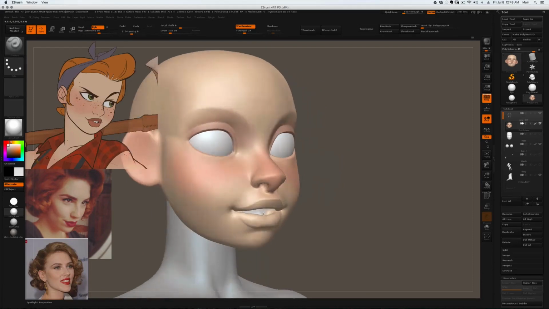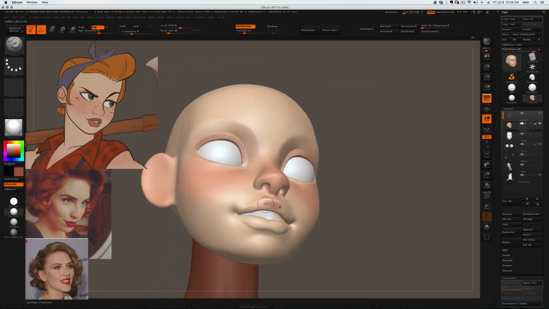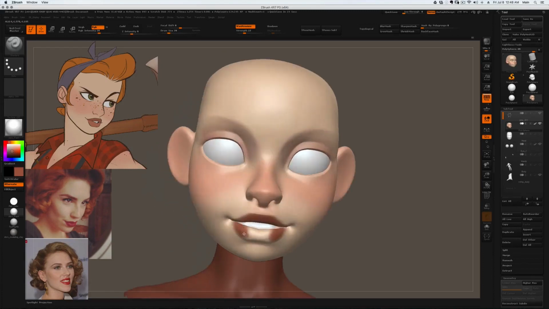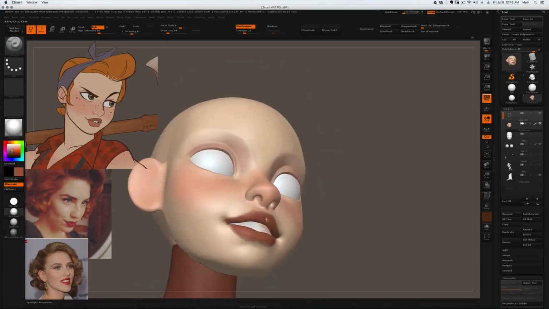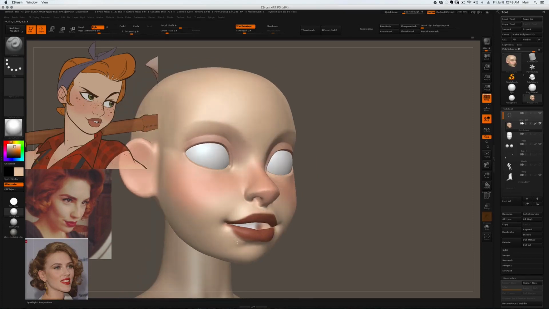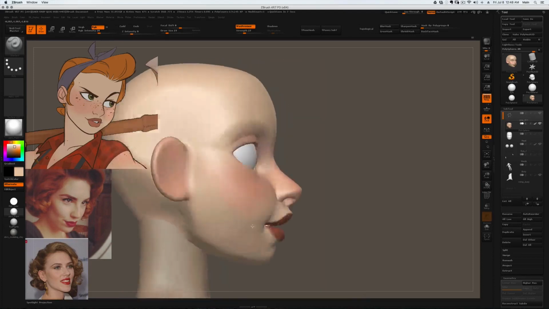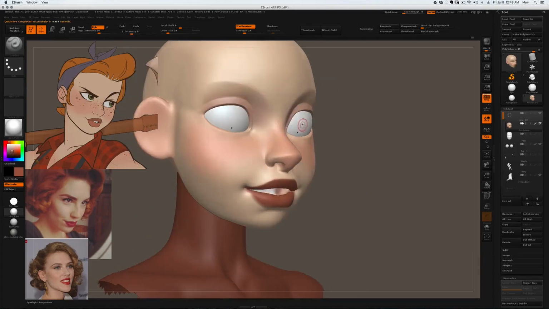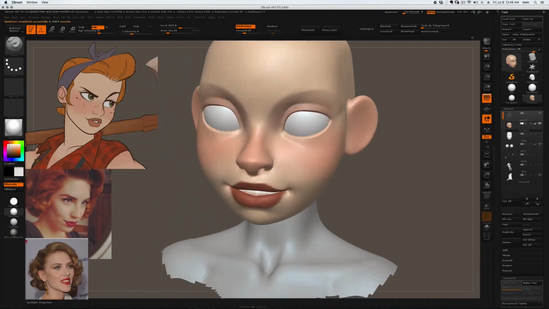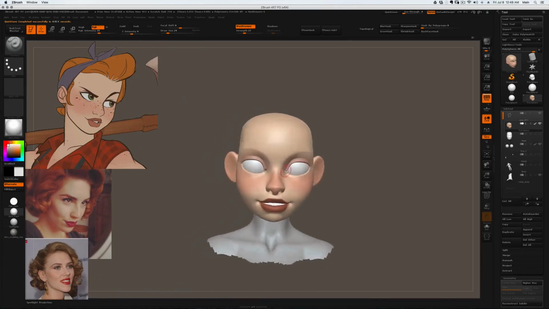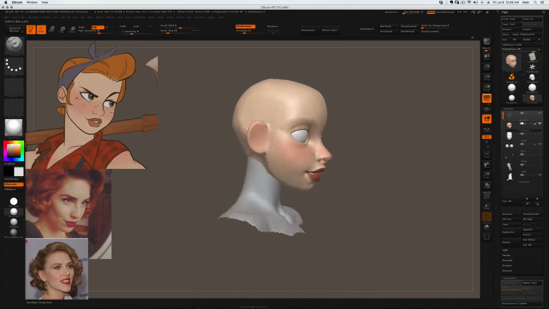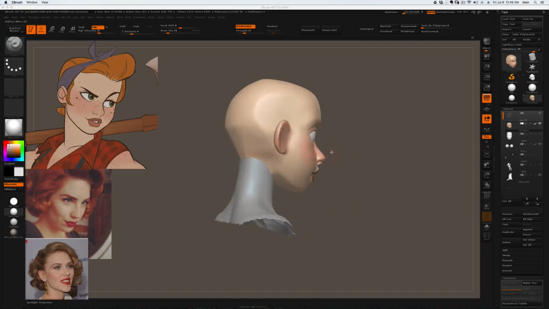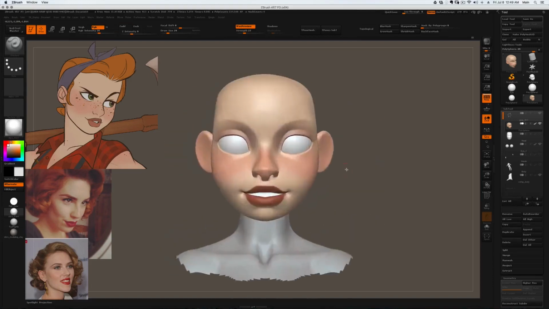Color the inside of that white so that I don't have to build teeth just yet. I'll probably do that in a few. Throw some simple colors on those lips. Purpose being just to use that to check proportions a little bit. I find that to be very useful. A white inside the mouth kind of tricks my eyes into thinking that that's teeth. Alright, so we're getting closer. The color makes a huge difference, I think.